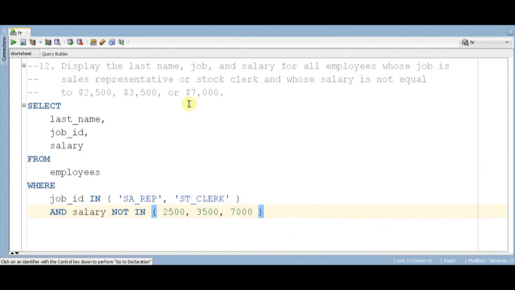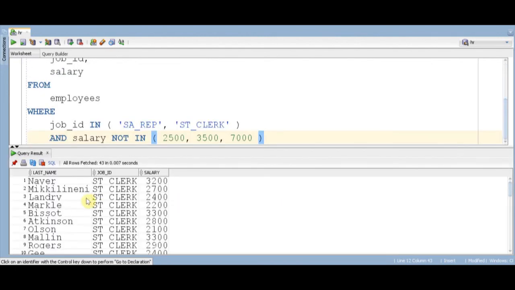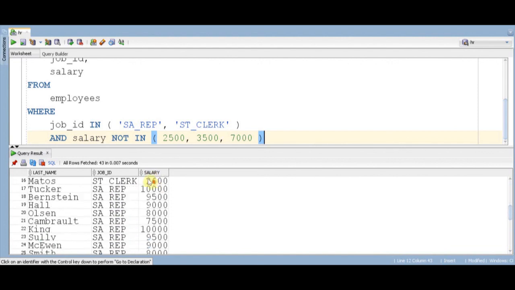We have added both the conditions in where clause. Let's run this. First, you can check the job IDs. They are either sales representative or stock clerk. And the salary does not have any values among these three.